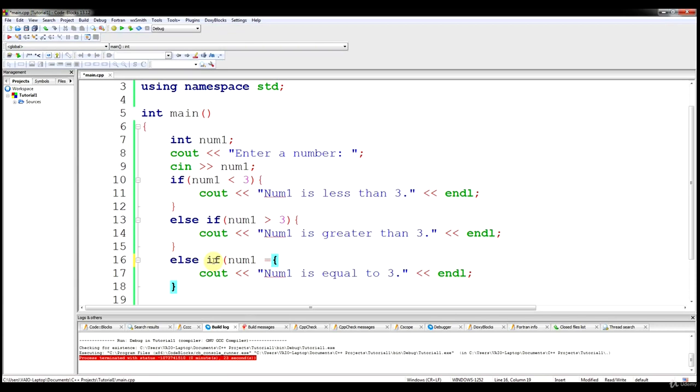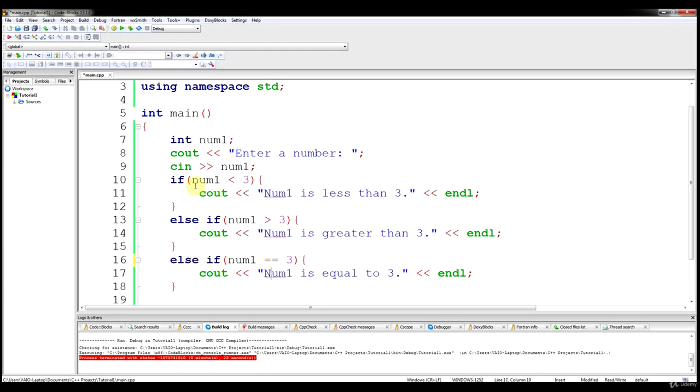and this may seem confusing to you at first, but in an if statement, when checking if something is equal, you do need 2 equal signs. It'll probably take a little bit of practice, but that's just how C++ and even Java is coded. You do need 2 equal signs to check a condition inside an if statement. So that's why I have 2 equal signs here rather than just 1, because that will actually return an error. So we need 2 equal signs here.